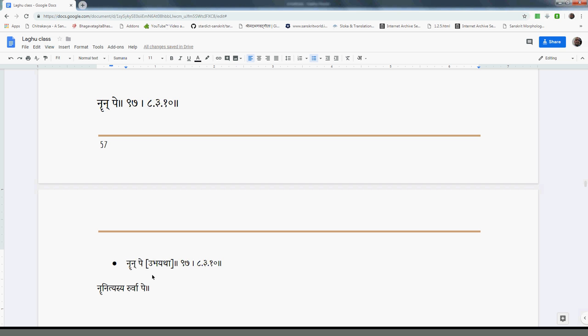What is nrunpe? Here also nrun is this, you see it as a form of, it is a nru shabda. The plural of nru shabda in dvitiya bahuvachana, you will get nrun. So that nrun here is not dvitiya bahuvachana, but here what is it? It is actually a lupta shashti nirdesha. Although nrun itself is a dvitiya bahuvachana form. But how do you decline a dvitiya bahuvachana form?